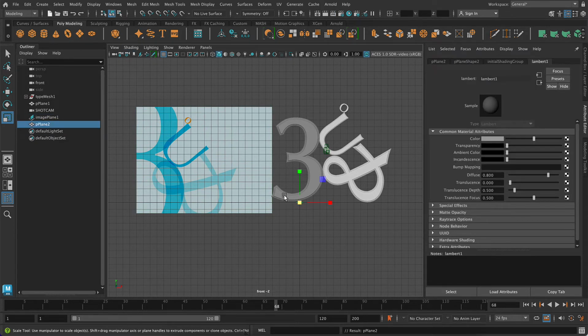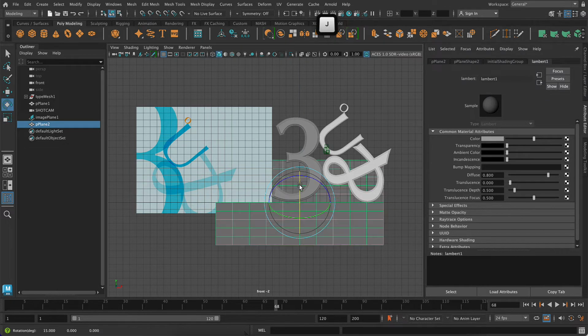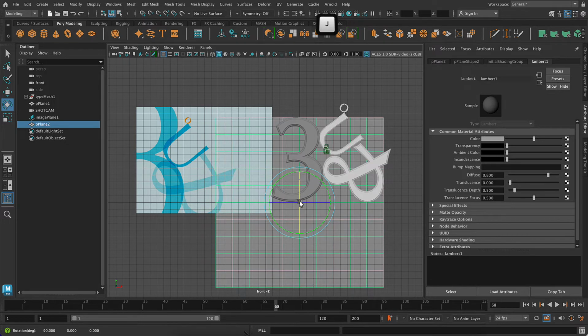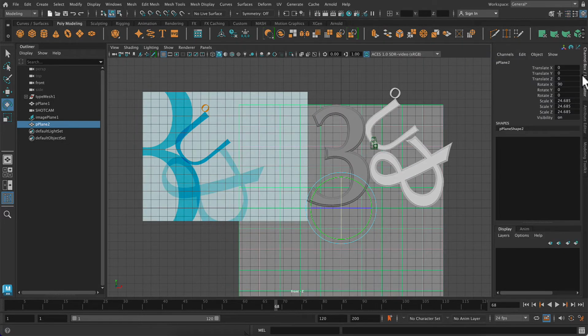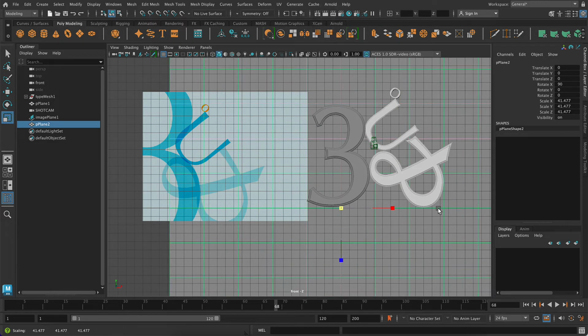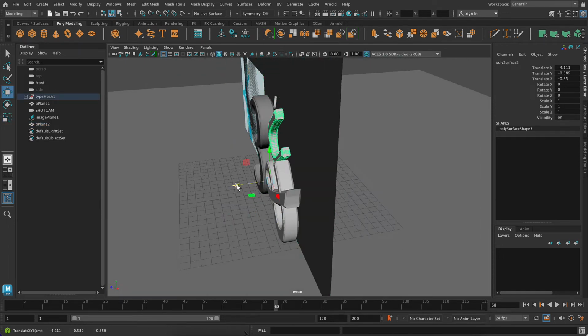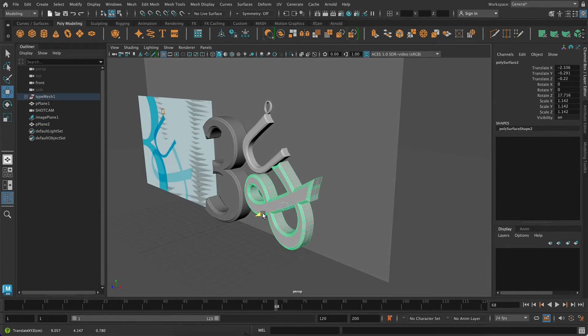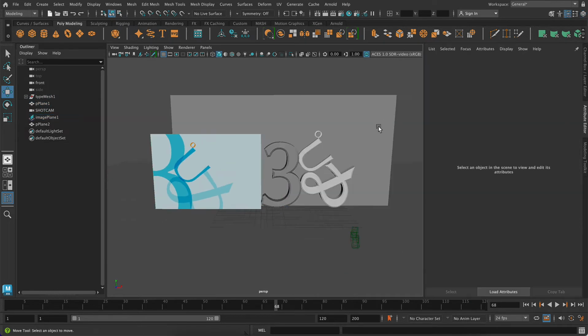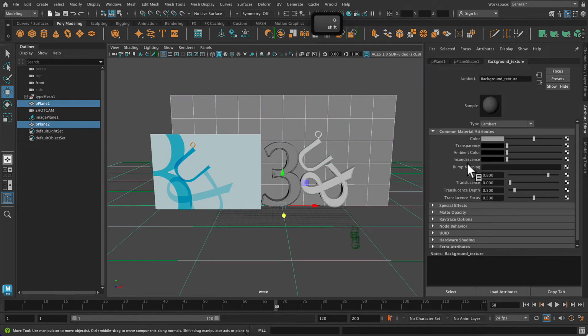So now I'm just going to move, scale, and rotate a little bit. One thing to know, your image plane is an object in your scene just like any other object, so you can move, scale, and rotate it as well. I'm just adding a bit of a background plane as well as the ground plane for light to bounce off of. So once I'm generally happy with this layout, I'm going to assign a new material to this ground plane.